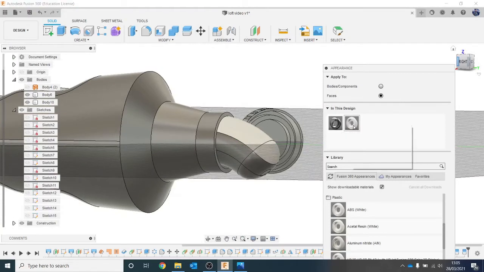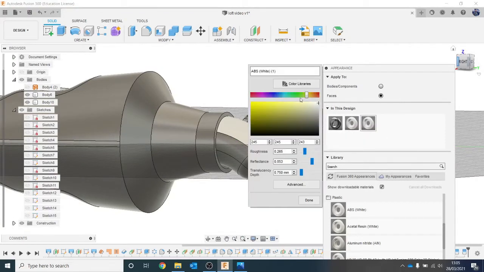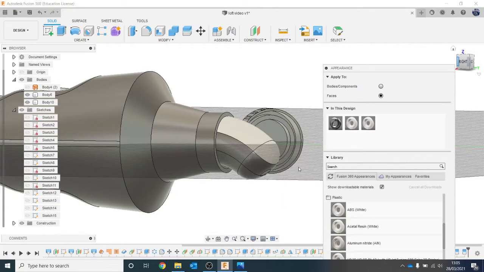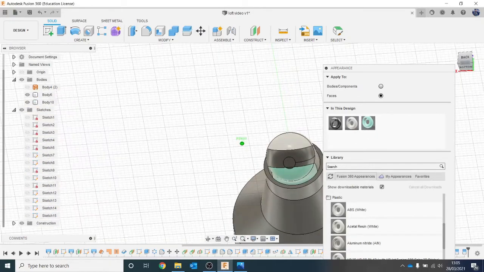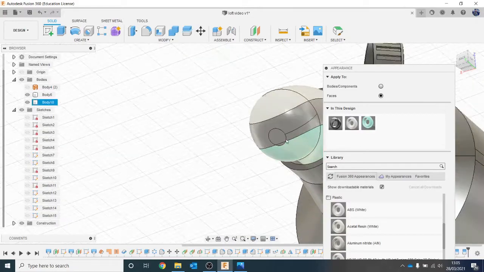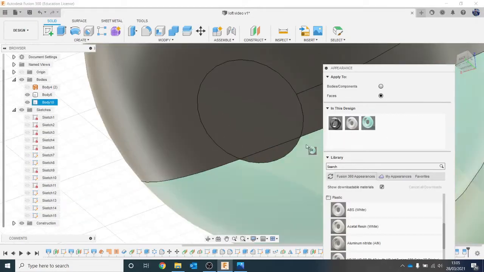Okay, then I want to right click, duplicate, because I want to change the color of this one, and let's go for a light blue. You can see it looks a little kind of toothpaste-y. Let's bring that over here. Zoom in so we make sure we're getting this little bit of detail there.